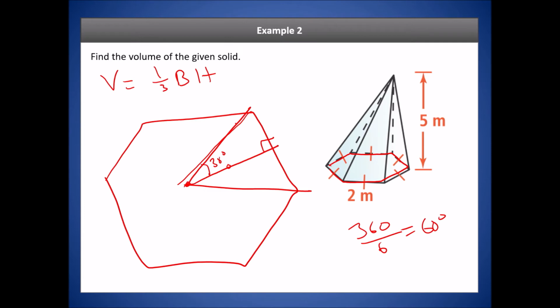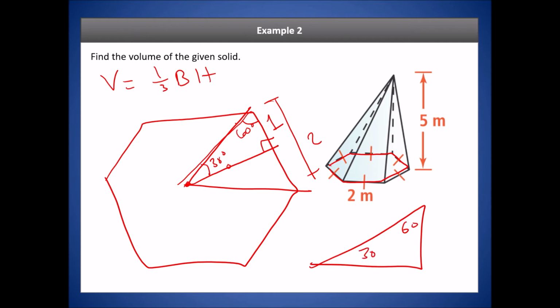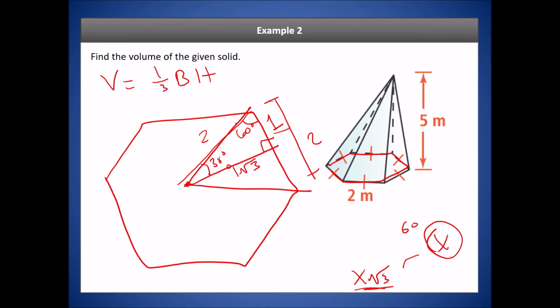And then because this is a right triangle, it's a 30, 60, 90 triangle. All the angles have to add up to 180 in a triangle. So we got our 30, 60, 90 triangle. And now instead of this entire thing being 2, it's going to be 1, cut in half. All right, so now we got our right triangle. Now we know that for any 30, 60, 90 triangle, the dimensions are x, x square root of 3, and 2x. So if I know the shortest side, I can double it to get the hypotenuse. So if this is 1, then this is 2. And if this is 1, this is 1 square root of 3. All right, so now I know the dimensions of that triangle.